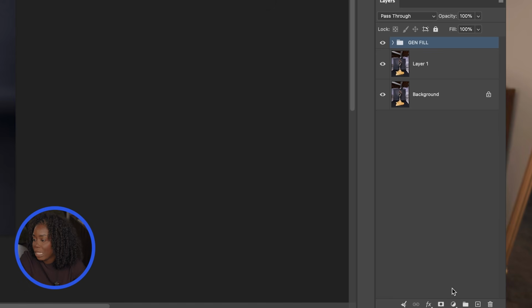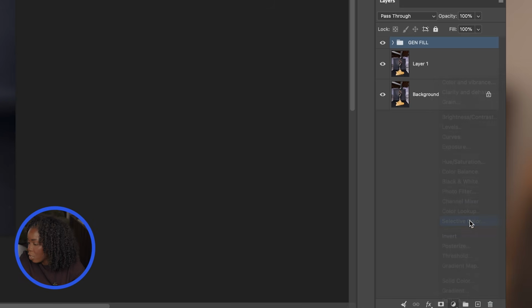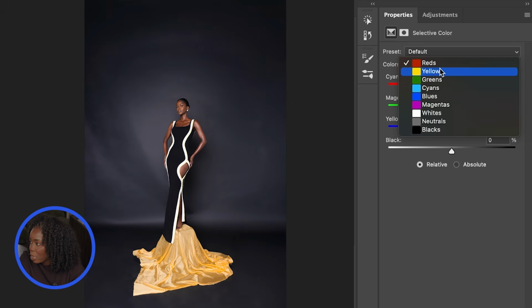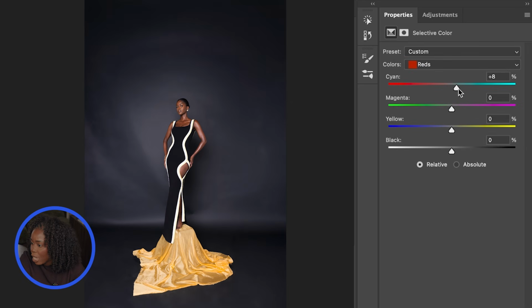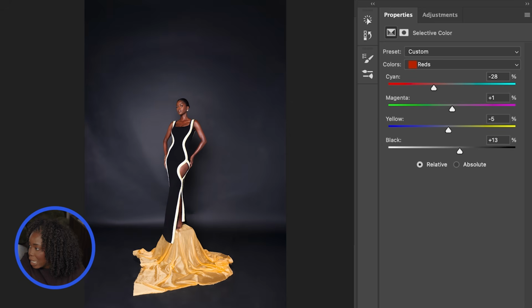So now the next thing that I'm gonna do, I kind of wanna go into coloring. I love to utilize Selective Color as a way to color my images. So I'm gonna start with the reds, and I kind of just take it one by one just to see what this is doing to my image. Now the reds I know are going to specifically impact her skin, and so I'm gonna be mindful. I'll go back and toggle the eye icon on that layer so that way I can frequently see what I'm doing. I don't want her looking too red, so I'm gonna pull back there on the reds.